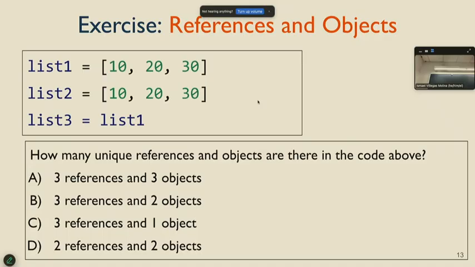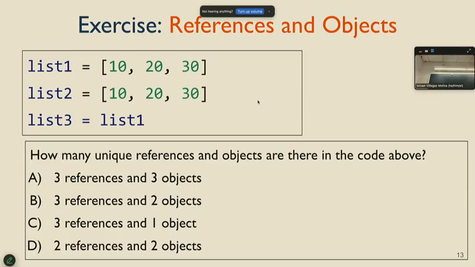No, there's no 4th reference. Where would the 4th reference be? Like the list 1 at the very bottom. This list 1 at the very bottom? Yeah, so this list 1, this is unique, right? This list 1, since it's a variable, is this variable right here, this is the same thing, right? So that's not a new list 1. List 1 is still the same list 1. So there's no new list 1, it's the same list 1. Therefore, there's no new reference, it's the same reference. Oh, okay. Does that make sense? Yeah? So we're not creating a new list 1. This list 1 refers to the other same list 1.